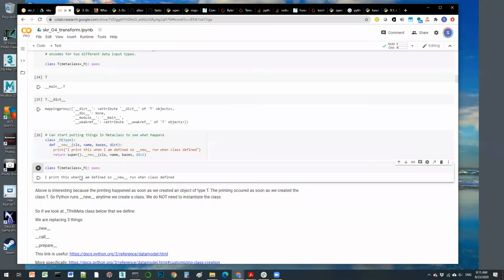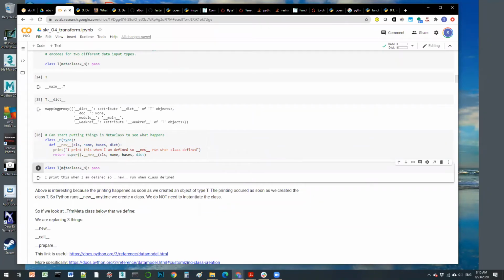So what this tells us is that the dunder new of the metaclass of T is run when the class is defined, not when the class is instantiated. When I say instantiated, I mean you could do, let's say, small t equals T brackets, which creates an instance of the class T as you would normally instantiate any other class.